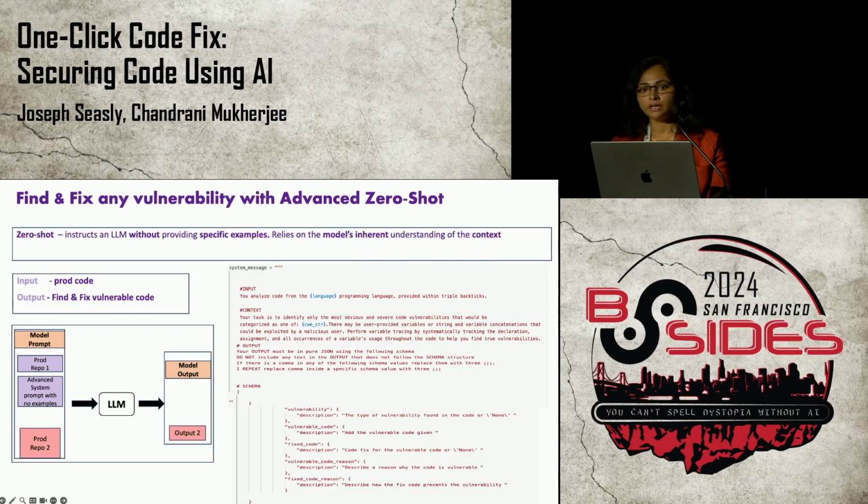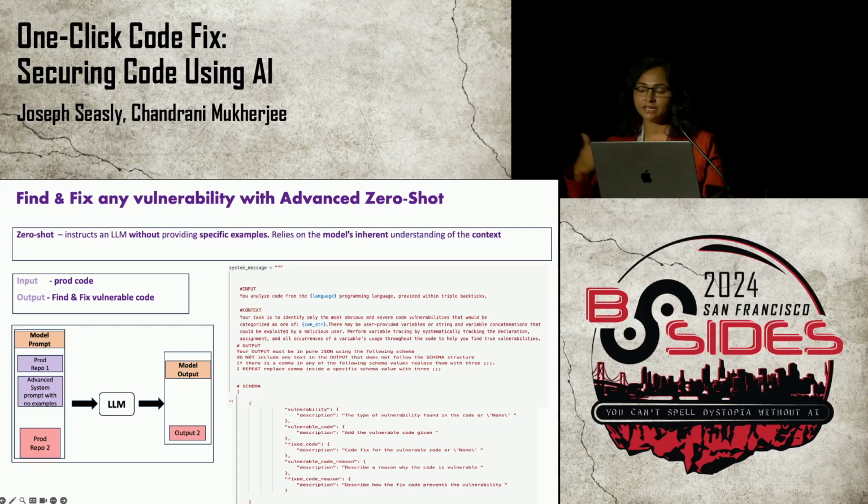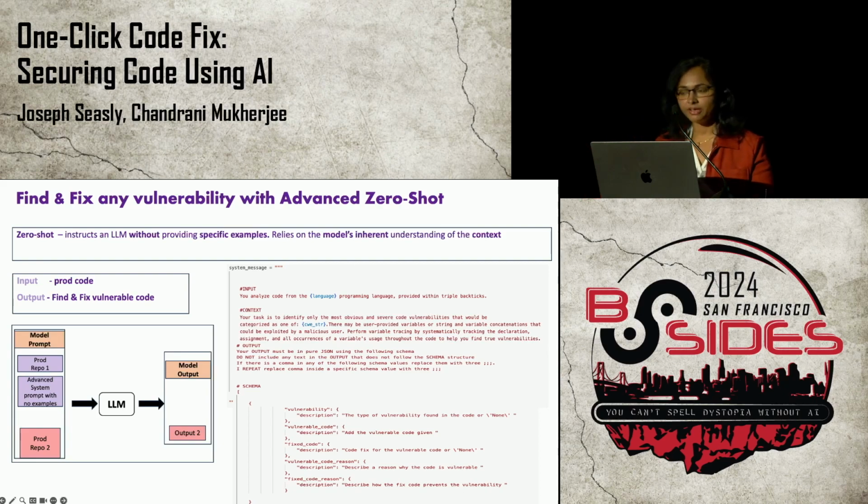We also gave an output response schema. So do not just give me a blob of response. Give me only these fields, only in this particular format. Everything was going great. It gave out a lot of issues in the format that we expected. But when we tried to manually evaluate and went through the results, there were a lot of false positives. Not only that, the fixes it had generated were very much hallucinated. For example, it would say to include a sanitize function, but it would not actually include a proper definition of it.